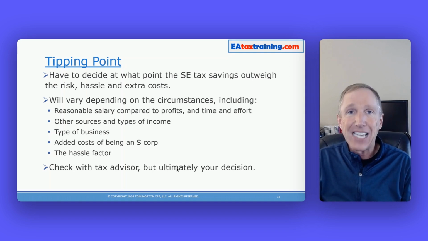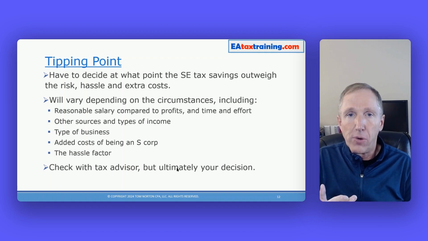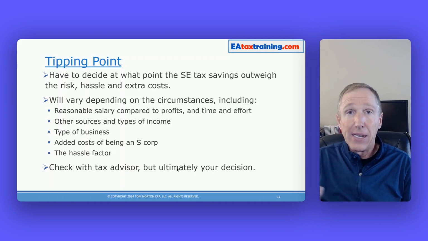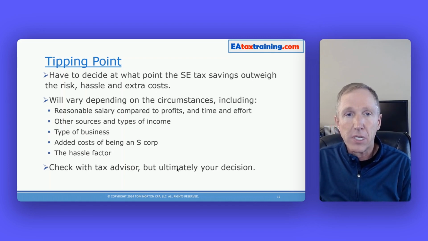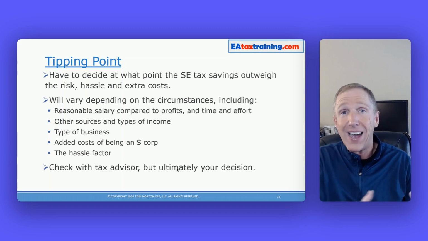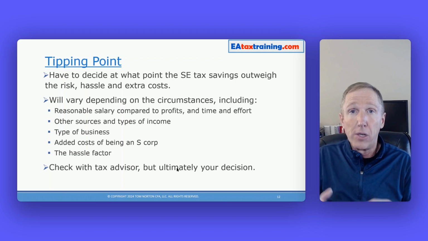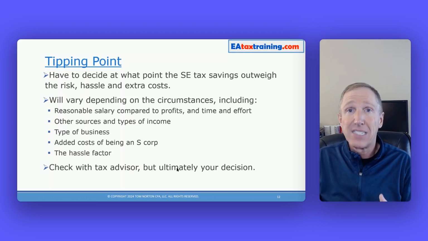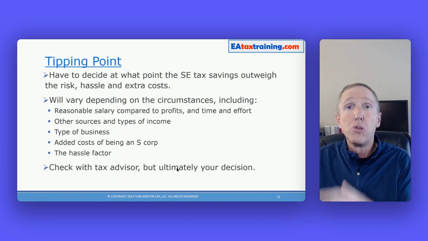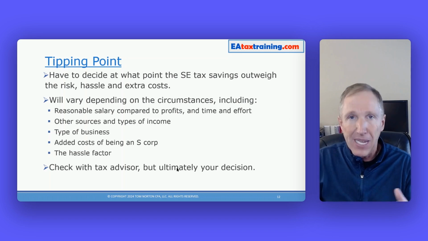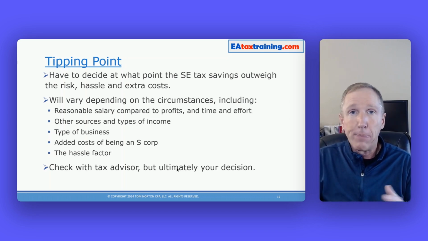And whether or not it makes sense for you does vary depending on the circumstances. And the circumstances include what is a reasonable salary for your job compared to the profits of the company and how much time and effort you put into the business. What other sources or types of income do you have? What type of business is it? Is it a business where most of your money comes from you providing services, or is it a business where your money comes from capital or assets, such as selling things or producing things with machinery that you have? That can make a difference on what happens, what a reasonable salary is, and how this all plays out.